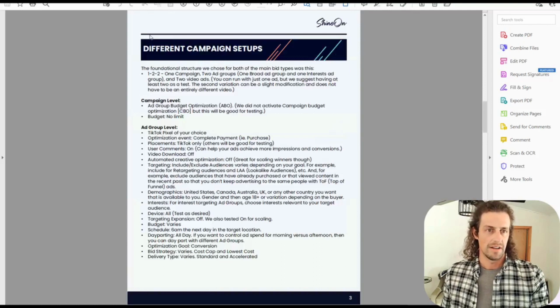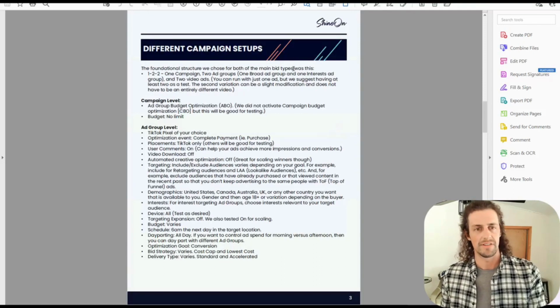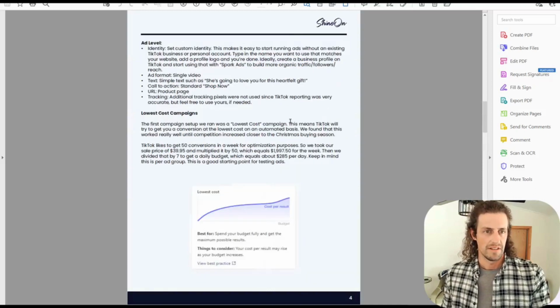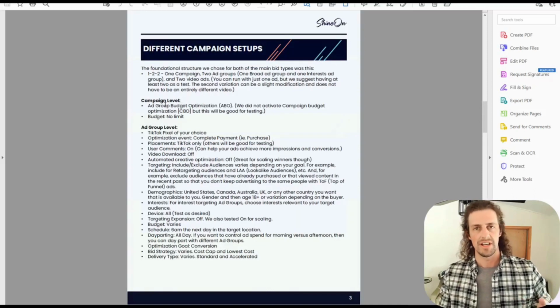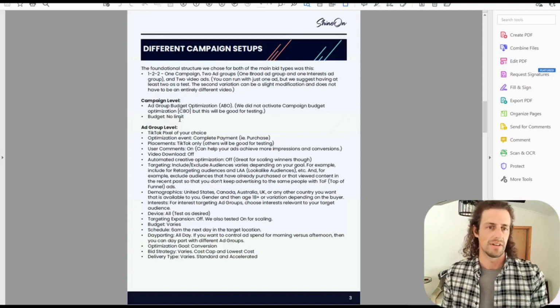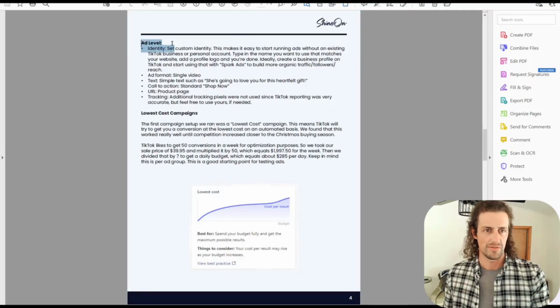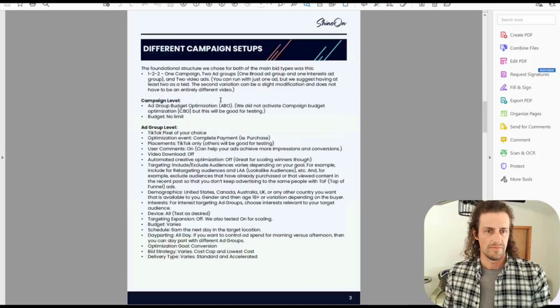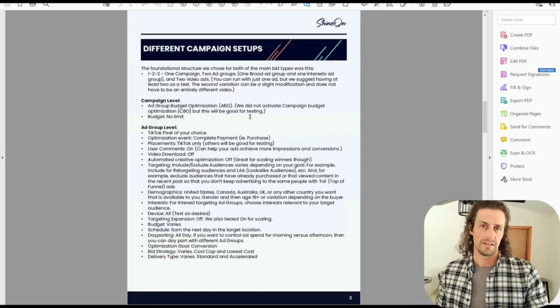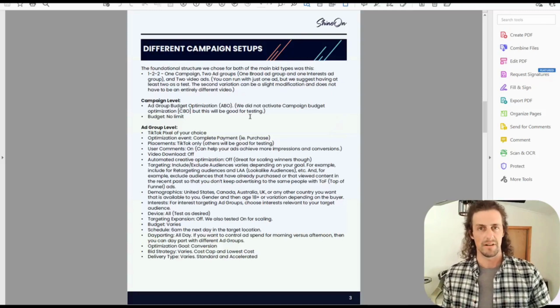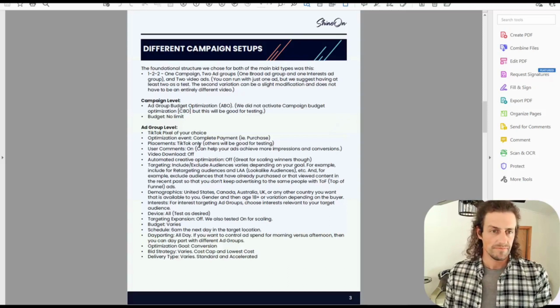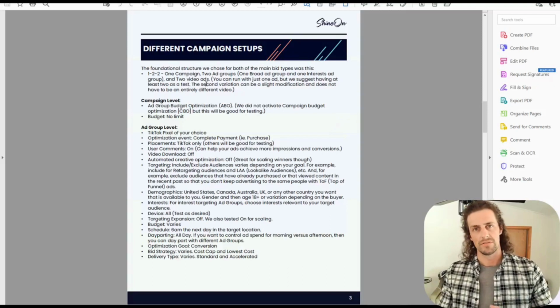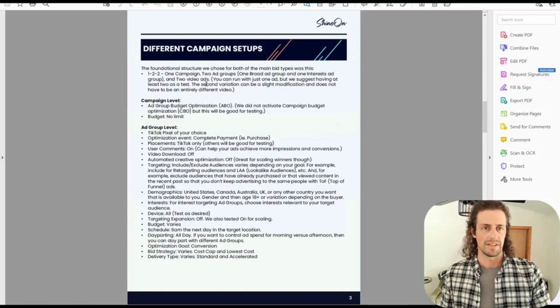Now, on this page here, I broke it down into the different campaign setups, and we'll get into that in a second. But at each level of your campaign setup, I did go in and type out some of the settings that we had, just as a reference for you. So we have the campaign level, the ad group level, and all the bullet points there, and then the actual ad level itself. I'm not going to be going through all of that in this one, again, because in the previous shot of Espresso, I did go through basic setup for everything, but you can follow this too. I want to focus more on the actual strategies that we did use while we were running the campaigns.